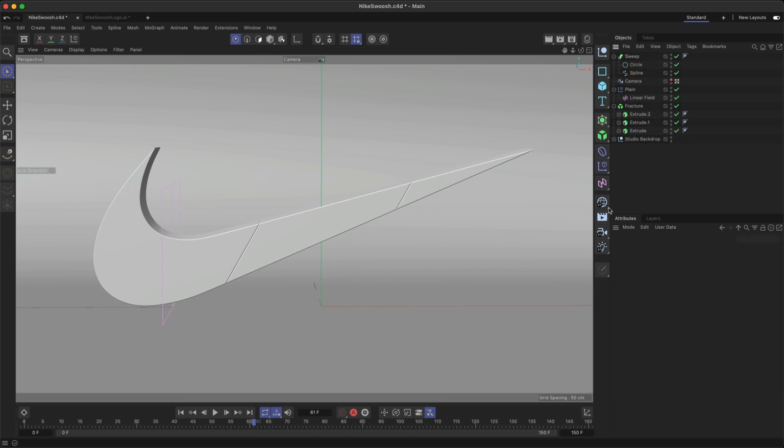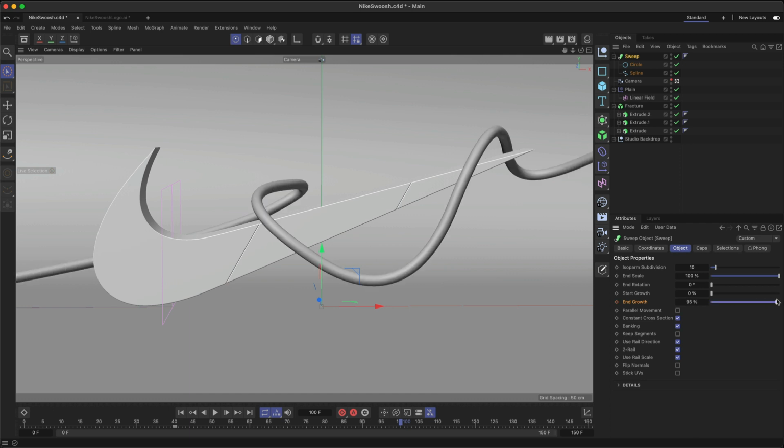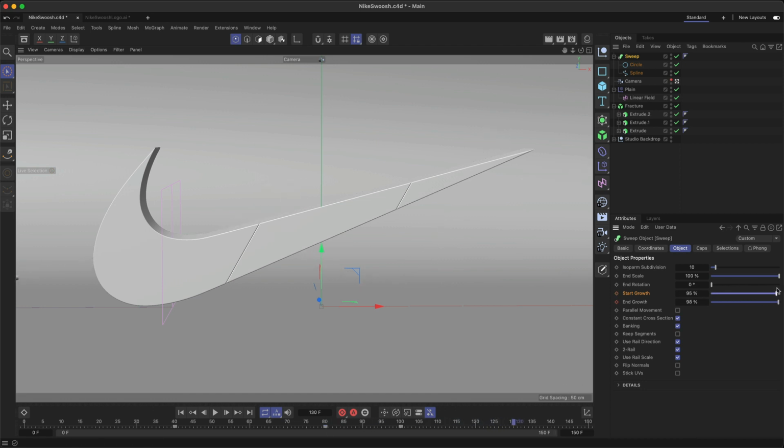And so let's keyframe some of these settings inside of here. Let's start with my end growth on 0%, and then at frame 100, let's set this all the way over to something like 98. And now we want to animate our start growth as well. So maybe on frame 80, we can undo our start growth. And then on frame 130, we can make that all the way until that disappears. And now this is what we have.